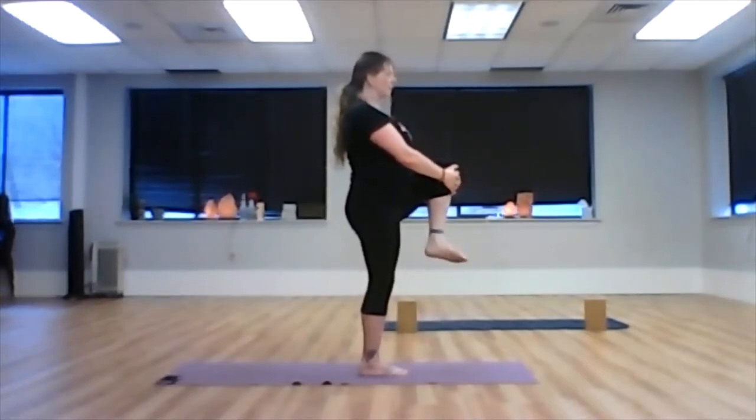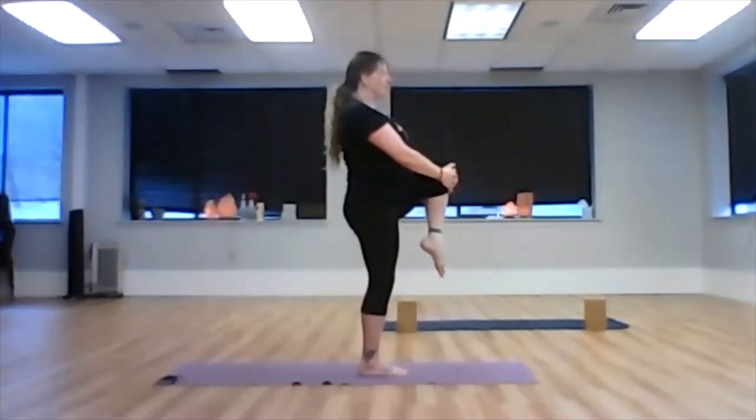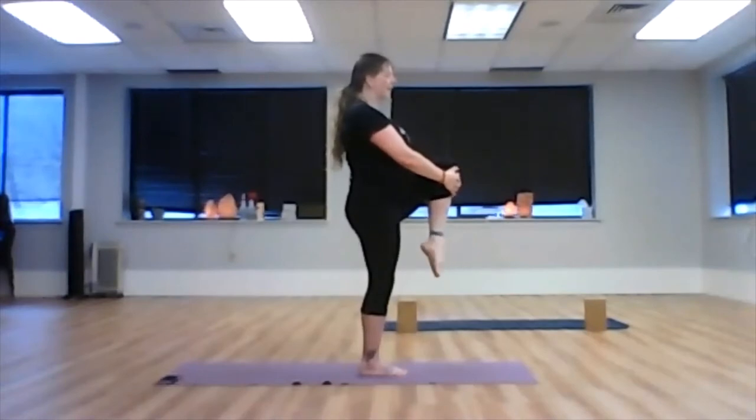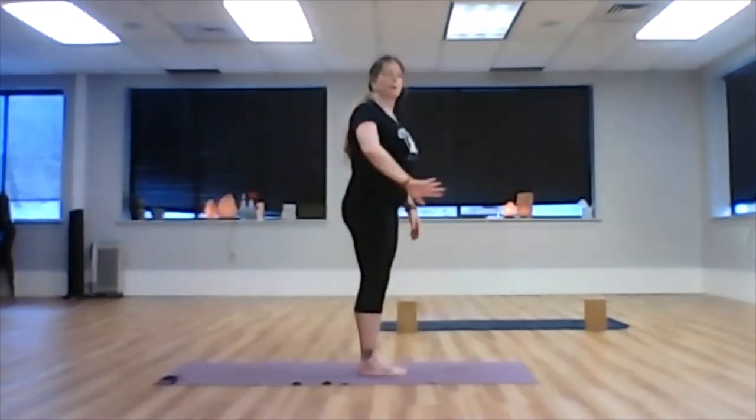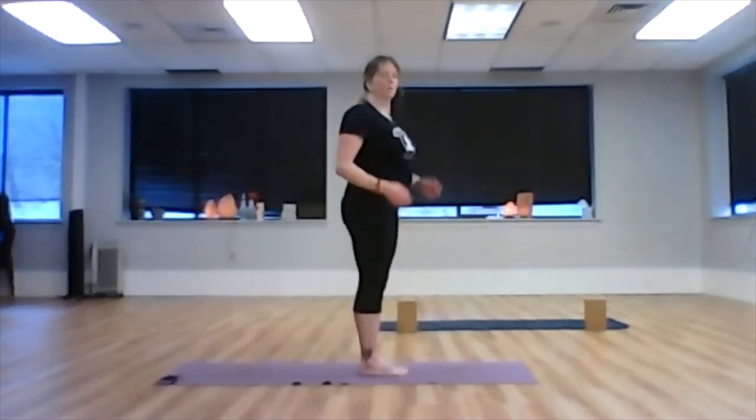8, 7, 6. Remember your bird wings. 5, 4, 3. Remember, 2. Quality is better than quantity. 1. So we want those circles to be deep and round. We don't want them to be fast, right? We want them to be really working through the entire ankle.